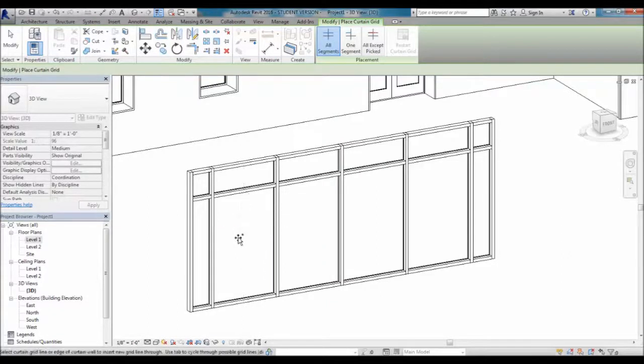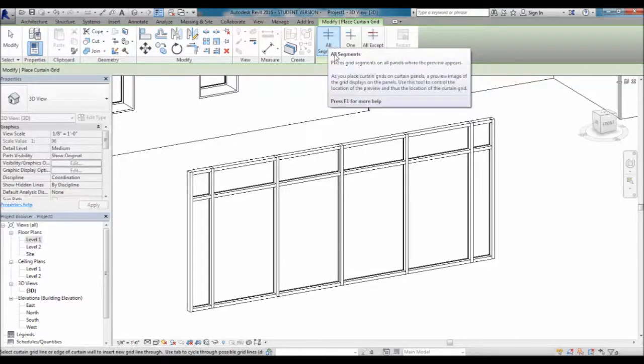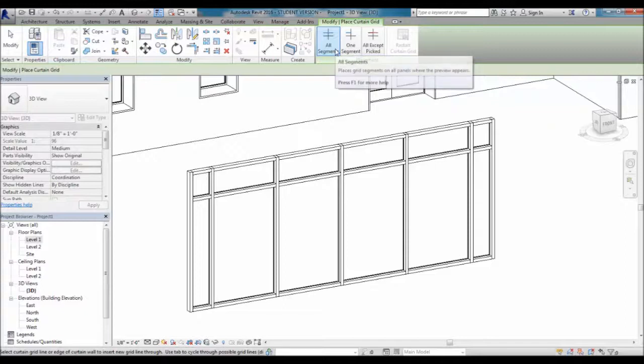Clicking on that curtain grid tool, before we click and add, you'll notice that in the modify tab for placement you have three options: all segments, one segment, and all except picked.